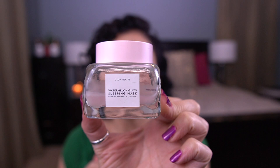I don't have very much left. To be honest, this is more of a summer mask for me. I don't really like this in the winter, so I need to be using it now, and then I'll be using it again. If I don't finish it this summer, I'll be using it next summer. I want to finish it this summer, so that is the goal. I want to try to finish it before the end of the summer.